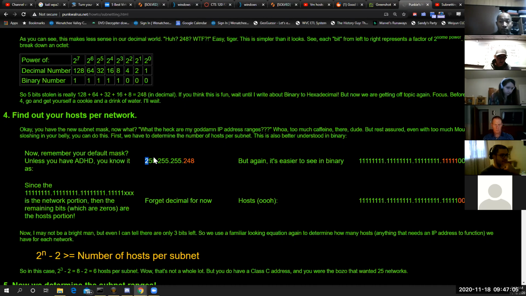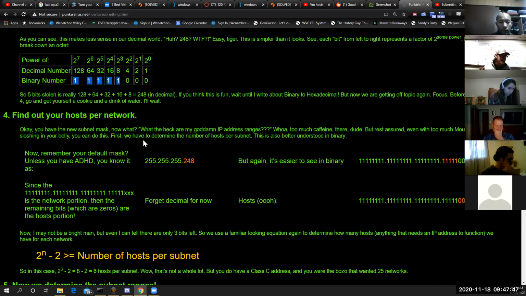Here he's got the first 3 octets unchanged. That's as big as they can get, 255. And then the last octet becomes 248, and that's 128 plus 64 plus 32 plus 16 plus 8. If you can see where my mouse is turning it blue. Okay, so that's how he comes up with the 248. If you were adding that up, you'd have 24, 25, 26, 27, 28, 29. We'd have a /29 address for the subnet mask if you were doing CIDR addressing, right? The first 24 bits plus 5 more gives you a /29 subnet mask.